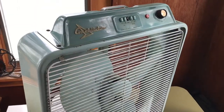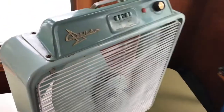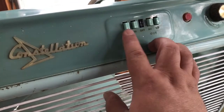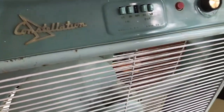I just dropped a little oil in the oil port and on the rear bearing shaft. So let's run it real quick for you. All right, I'm going to do a handheld on this. I hope there's no bad noises. And maybe going forward we'll do a better video on it. But here is what the guy showed me: the labels are backwards. In is actually pushing away, and out is pushing towards you.